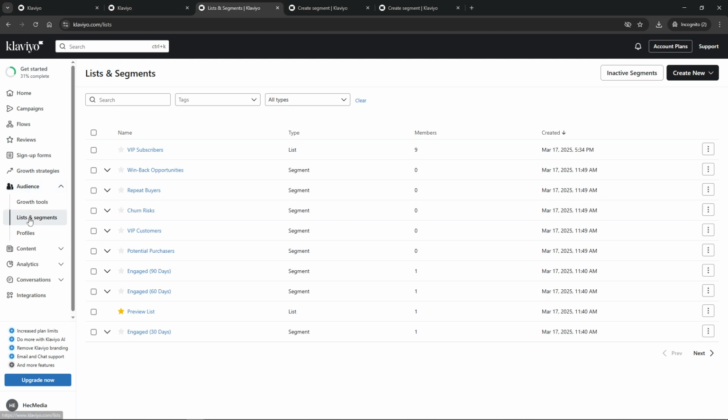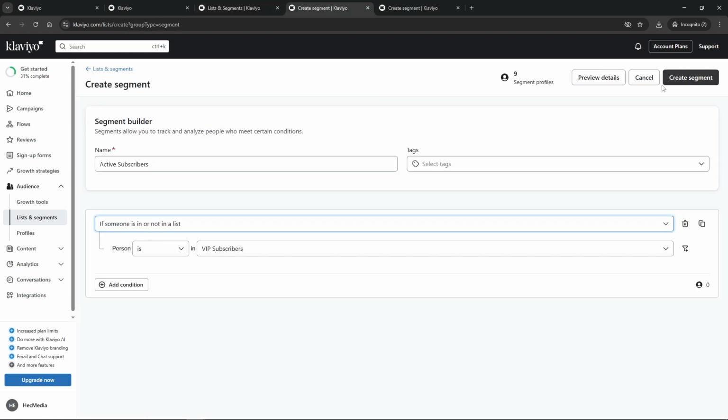Once you've clicked on Audiences, you'll see an option for Segments. Go ahead and select that. Segments are what we use to sort our contacts into more specific groups based on the criteria we choose. Now look towards the top right corner of your screen. You'll see a button that says Create List Segment. Click on that button. A window will appear that gives you the choice between creating a list and creating a segment. At this point you want to choose Segment since we're specifically focusing on segmentation in this tutorial.